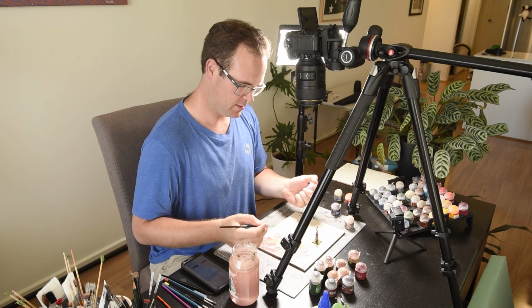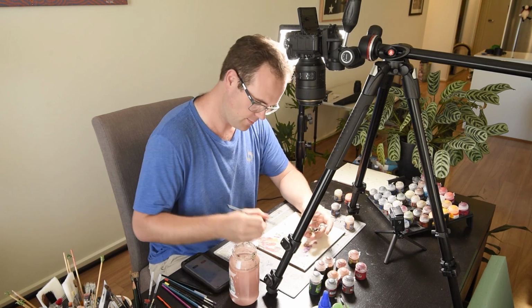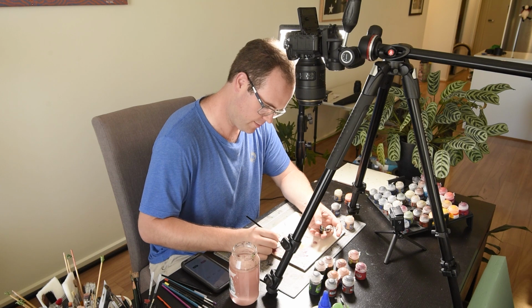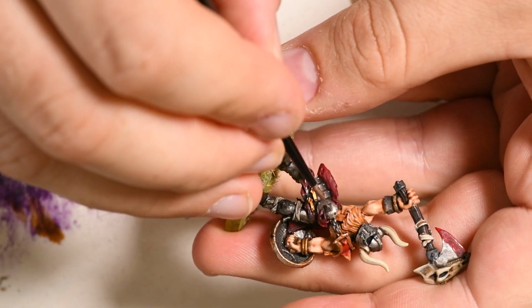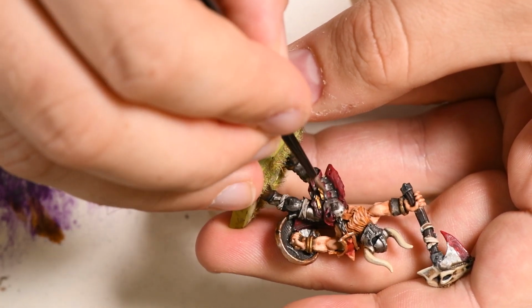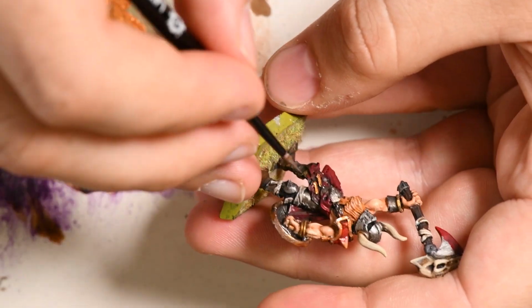Stormhost Silver, just to do some scratching onto the armor. So this isn't about a highlight. So again, I'm thinning down quite a bit. This is about kind of giving it some scratchiness. So in spots, a couple of lines, making it look a bit scuffed and battered.